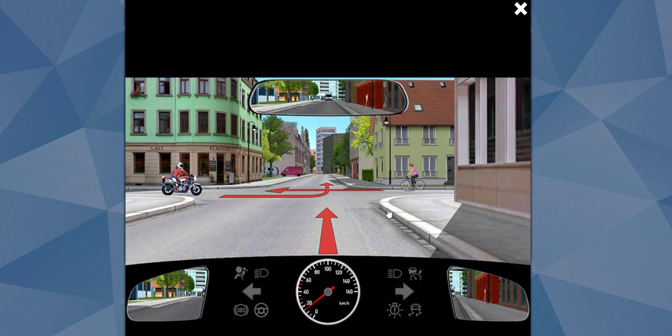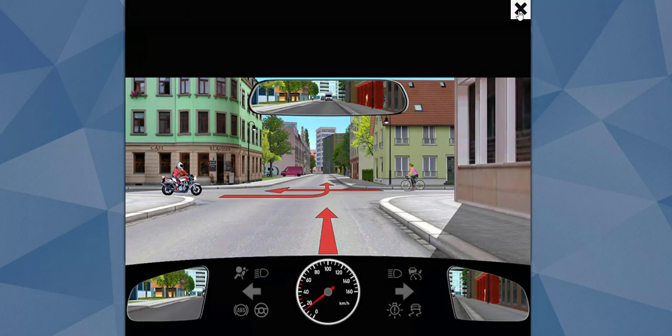What is the right course of action? So in this case, there are no traffic signs, no traffic lights. The cyclist has the priority, first priority, and then we are to the right of the motorbike. It means second priority is ours and then the motorbike.